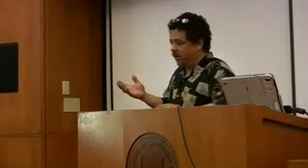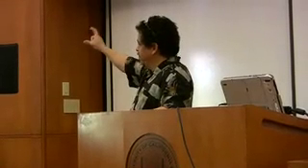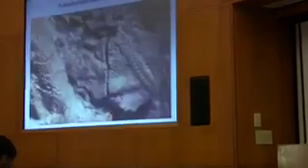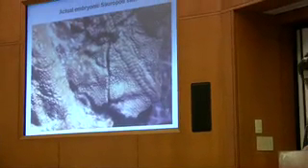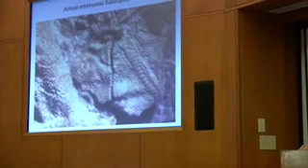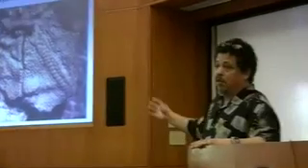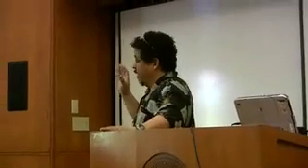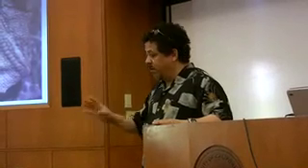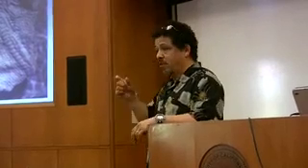You might call this biomimicry. This is one of the few animals that has full skeletal remains — you can actually go and measure the body. This is actually a sauropod skin from Patagonia. There was a book called Walking on Angels and they found fossilized sauropod skin. When we decided to do dinosaurs, the people that love dinosaurs care about detail — it was a real animal, there's fossil evidence. Part of the wonder and magic of doing this is to try to get as accurate as you can.